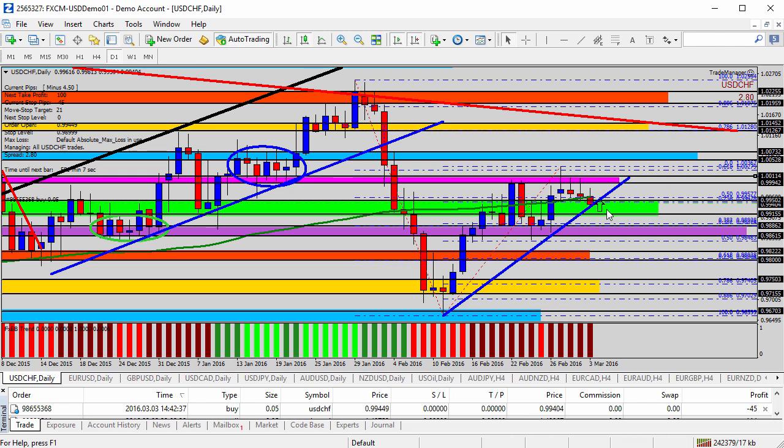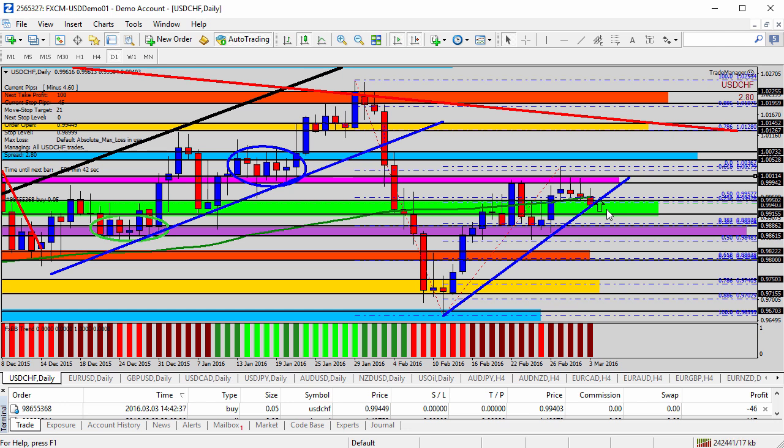So we know historically this green shaded area has been a support, resistance and congestion zone for the market. We see that it's a significant price level. That barrier of 99.50, that 50 level in the market, becomes somewhat of a psychological barrier. We see the trend line, moving average, and Fibonacci, all implying, as we gather the evidence in the market, that we're looking at support here for the day for the US franc.